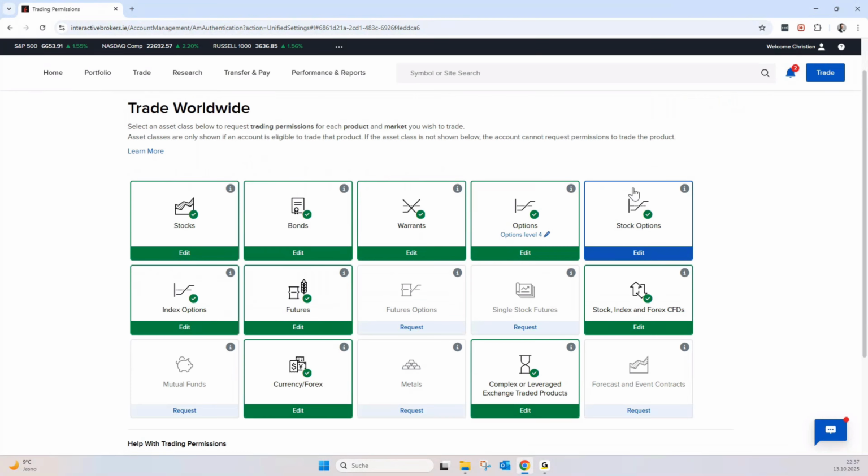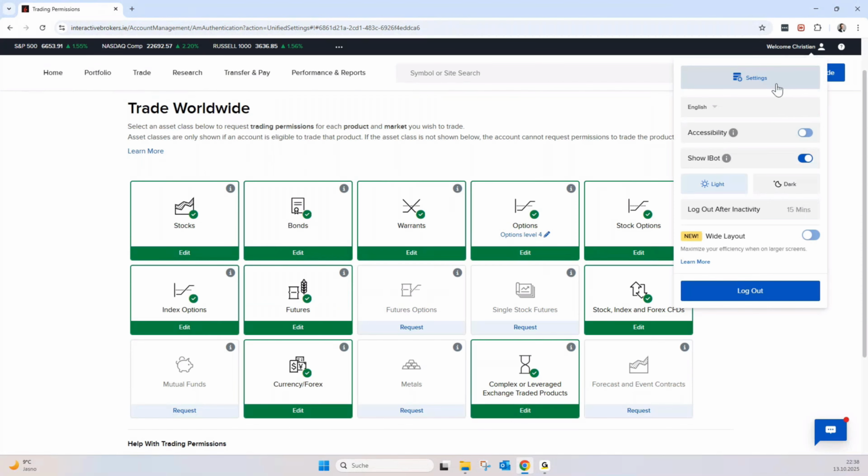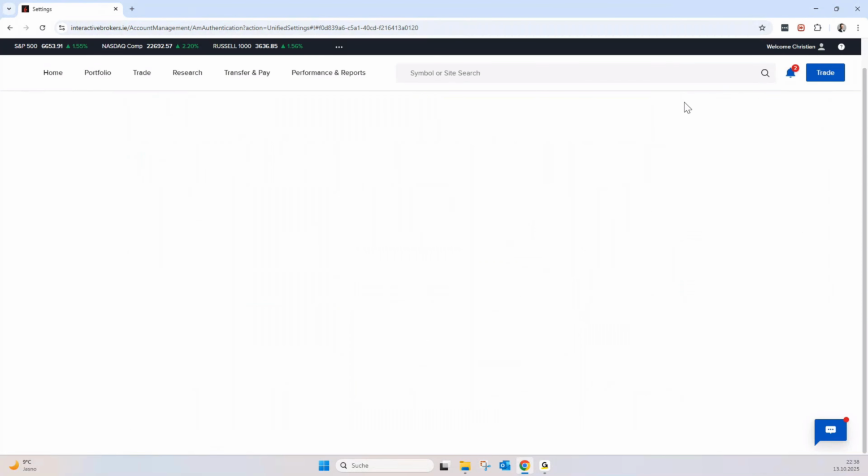And other than margin, I think options, futures especially, they have also a quiz. And what you also need to know, futures you can only trade on a margin account. So if you want to apply for futures, at the end you need to do minimum 2 quizzes, the future quiz as well as the margin quiz. Let's go one more time back to the settings.